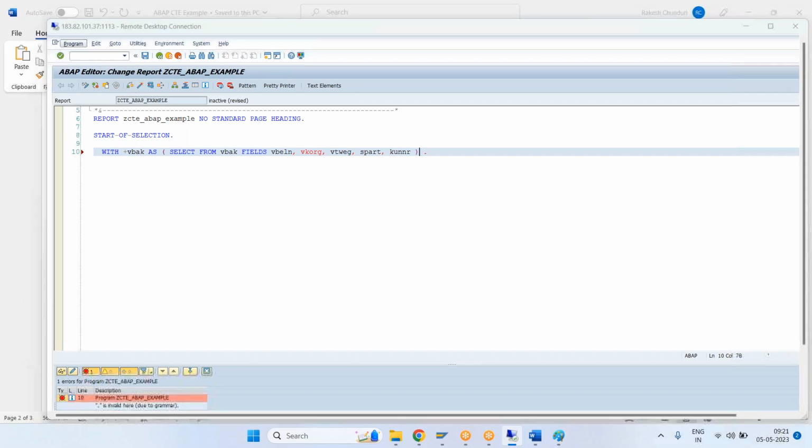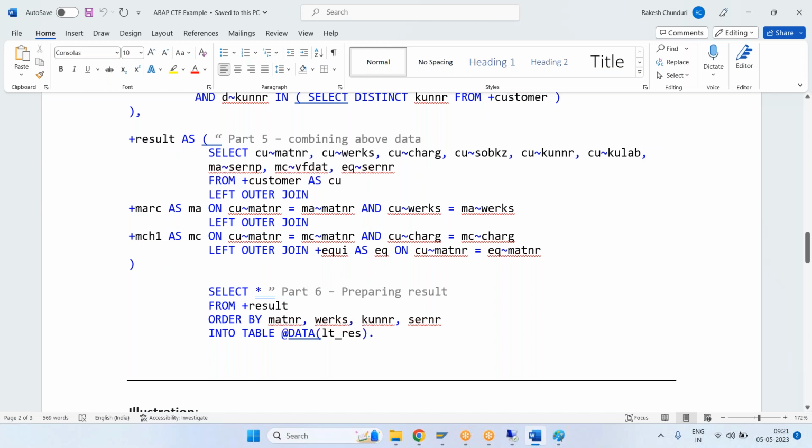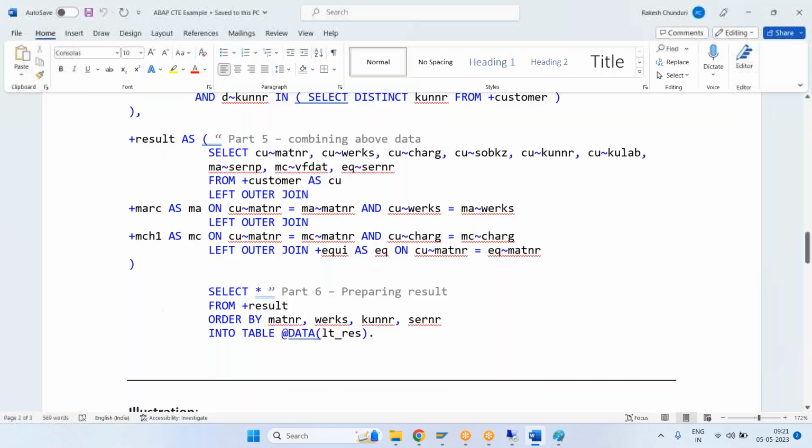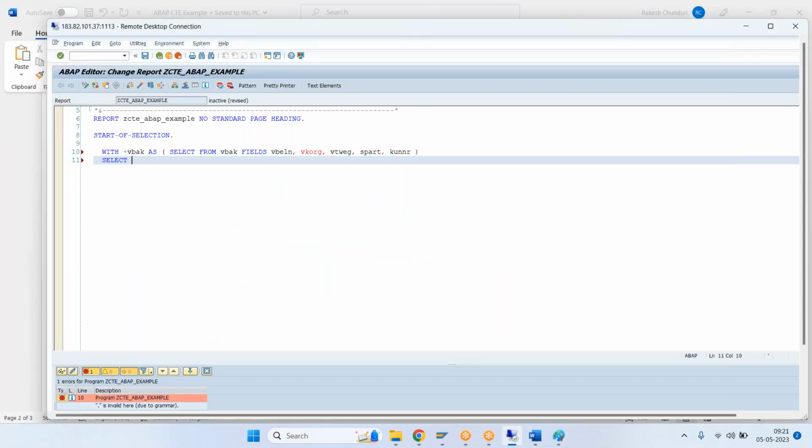It is not working. Okay. Now select from VBAK fields VBELN, comma VKORG, comma VTWEG, comma SPART, comma KUNNR into table at the rate data of LT underscore define.